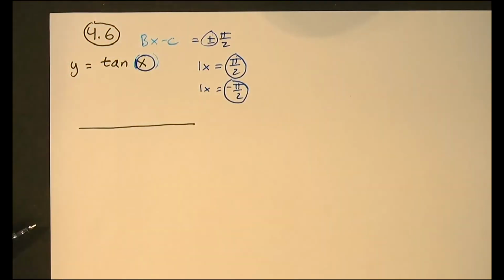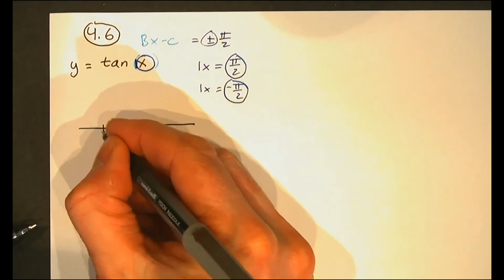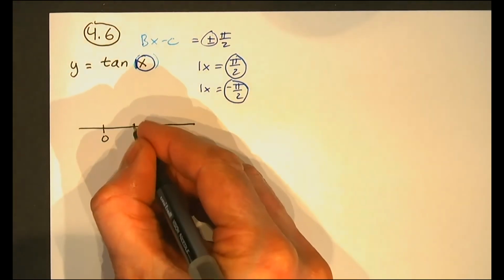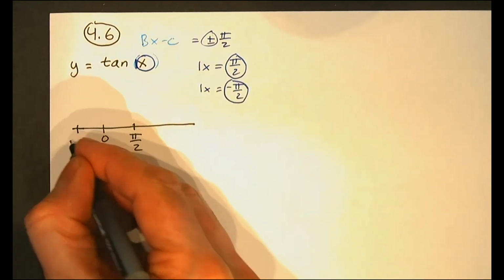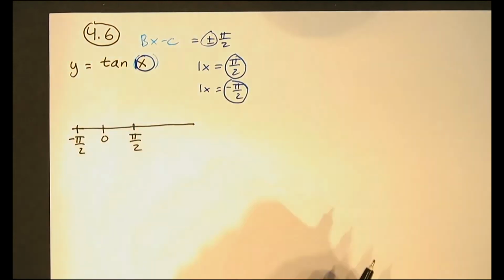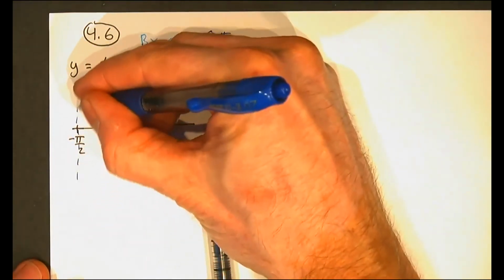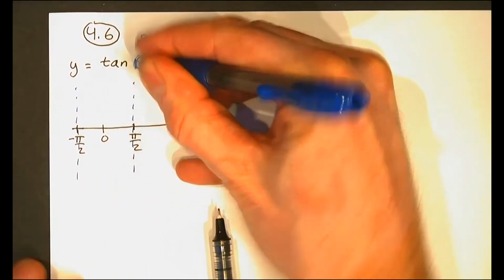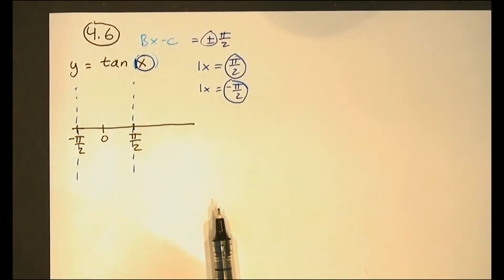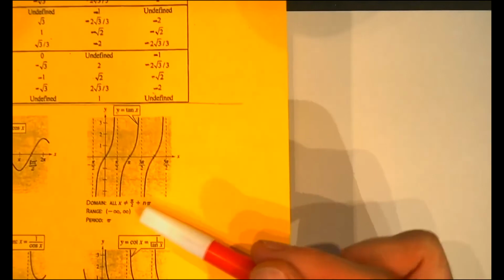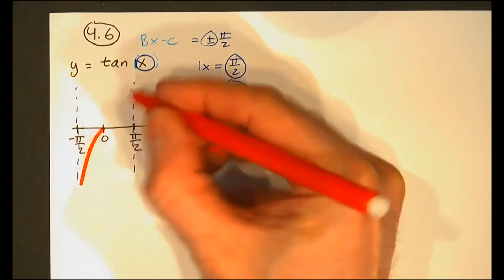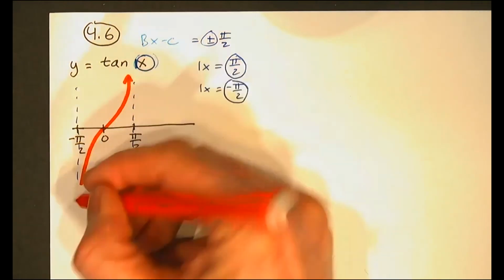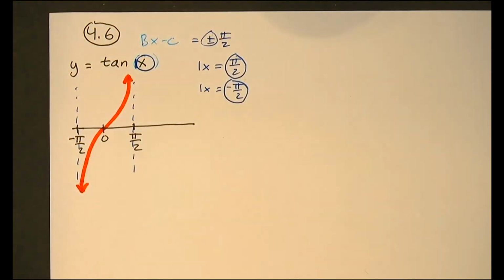So I go down here. This would be 0. And I just go over to where pi over 2 is, and negative pi over 2. Well, let's see, we have to go backwards. Negative pi over 2. You draw your asymptotes. And then you're going to draw the tangent graph, which looks like these neat little waves. So you just start here, you go right through 0, then right back up. And you get really close to the line, but don't cross it.